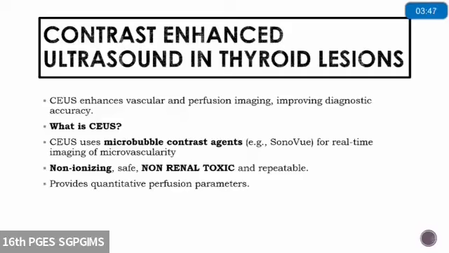Then another new thing that is coming up is contrast enhanced ultrasound. We know about contrast MRI, we know about contrast CT. Now contrast can be done even in ultrasound. The good thing about ultrasound contrast is that it is not at all renal toxic. It can be given at any creatinine level, any GFR level, and it is also non-ionizing, so it can be repeated multiple times, and it is excreted via the lungs. So there is nothing to worry about except the cost. It is slightly costly in India. One vial costs around rupees 6,000.